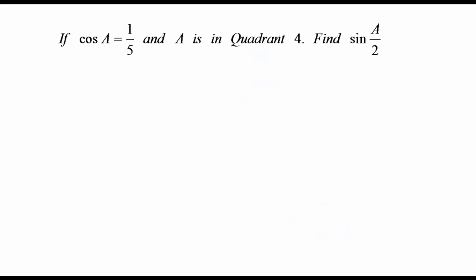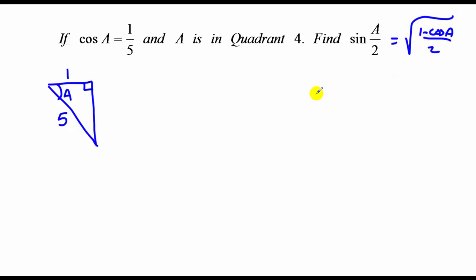In our next example, looks like we're dealing with a triangle problem, and we're talking about an angle in the fourth quadrant, so let's just draw an angle in the fourth quadrant, A, that has a cosine value of a fifth. And if I want to find my y value, which I'm probably going to need to do, I'm not sure, but actually I don't need anything in this, because I'm looking to find my sine of A over 2 value, and sine of A over 2 is just equal to the root of 1 minus cosine of A over 2. Since I'm already given the cosine of A, I can just go in and plug this in right now.